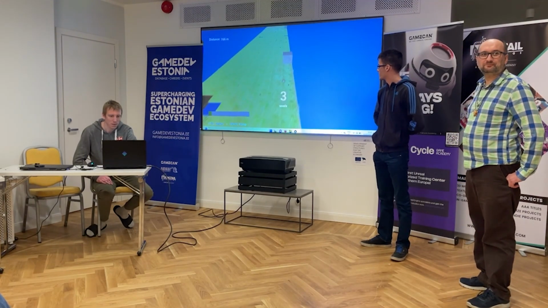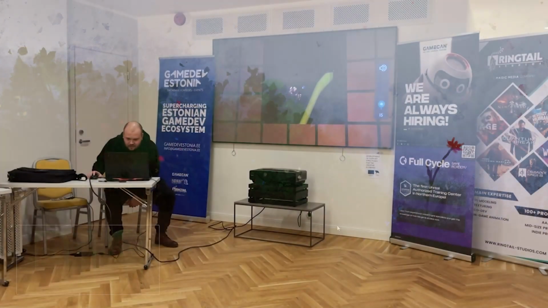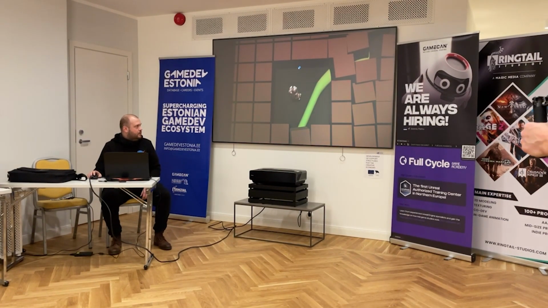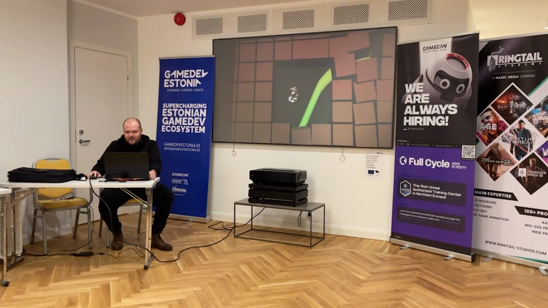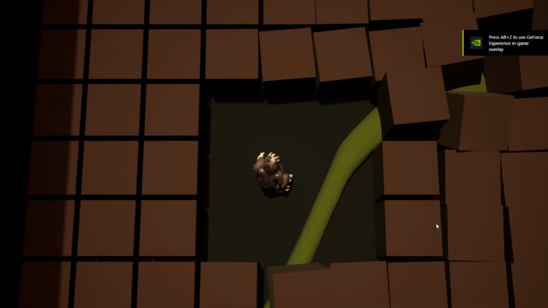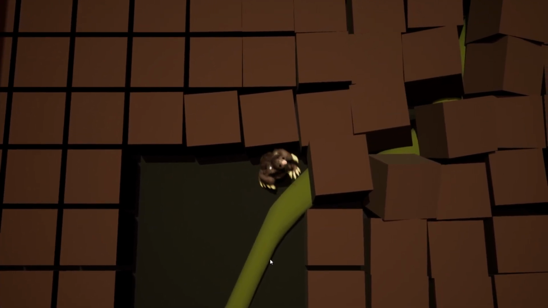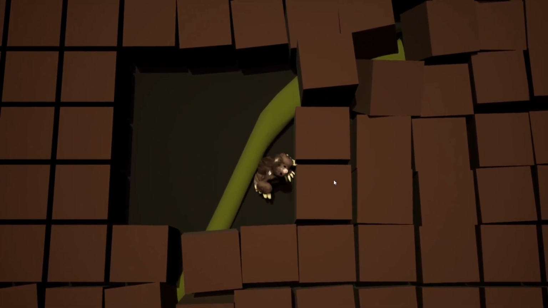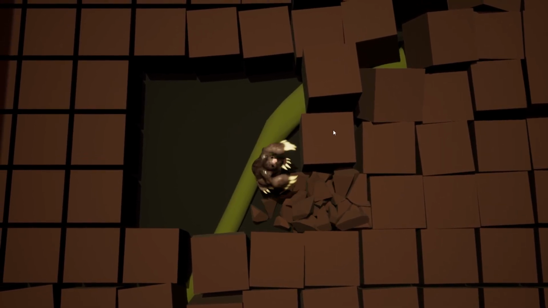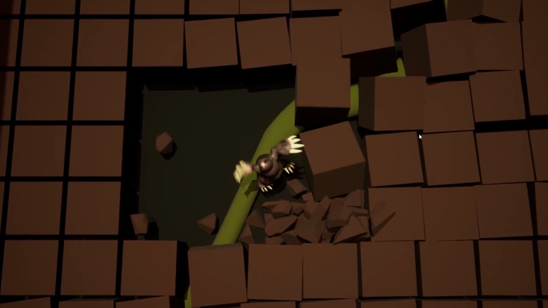I like how you can fight, but with the power of roots, you can destroy these bricks. There's even some sounds. So basically, you are this little mole guy. This is the route here. You have to follow it to get to your destination. So you have to destroy the blocks of dirt.